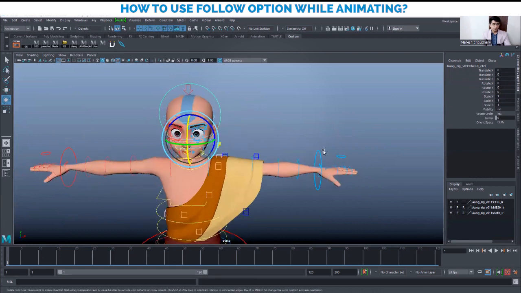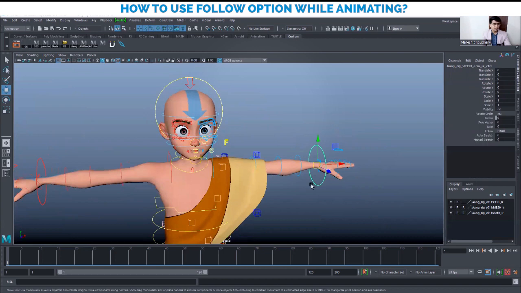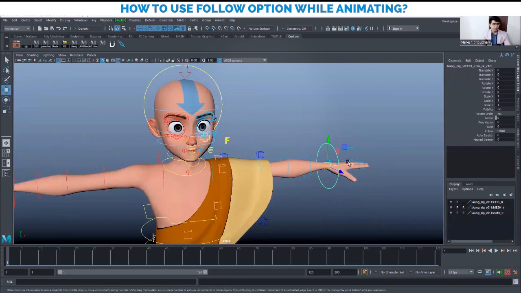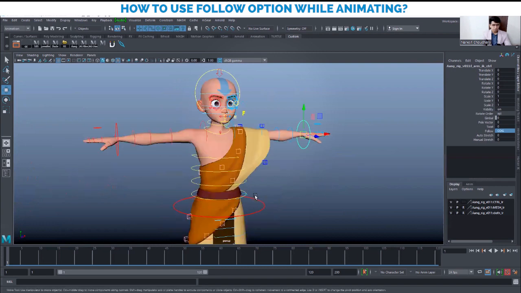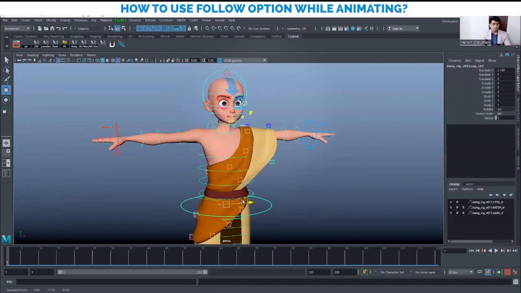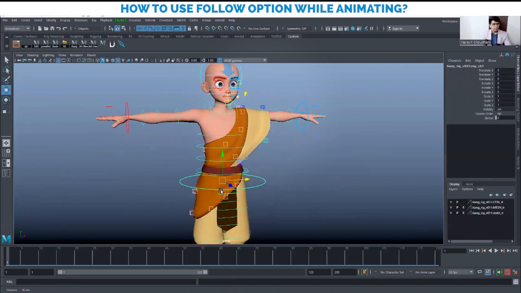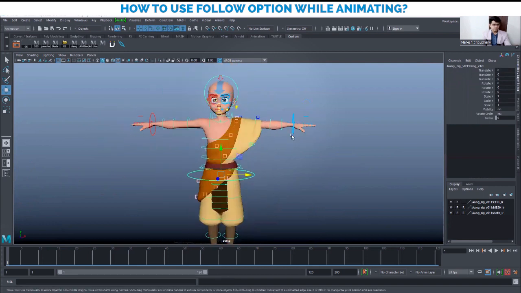So this option you might have to use very, very few times. You will have to check the shot. If there is any shot where the hand is having the influence of the head, then only you should use this option. Then we go to COG. COG means whenever you move your root control, at that time your hand will go with the root. And majorly this should be COG.